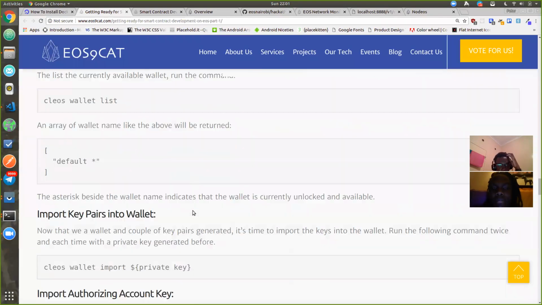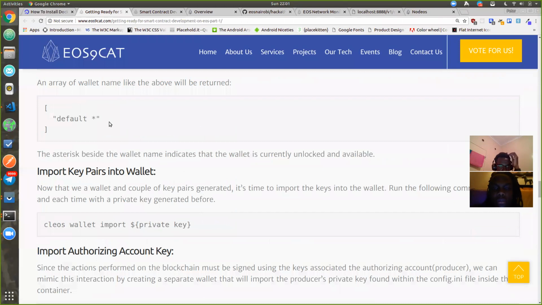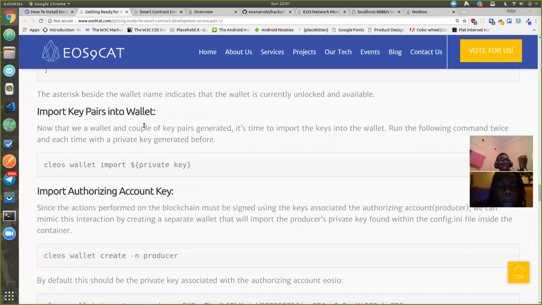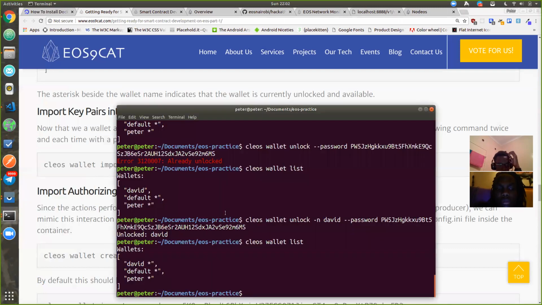We already talked about listing wallets. Now we're going to talk about importing key pairs. Some wallets require you to have the private key. Actually, all wallets should require you to have a private key which you insert into the wallet. So in those cases, the action that you normally do is you actually import a key into the wallet.